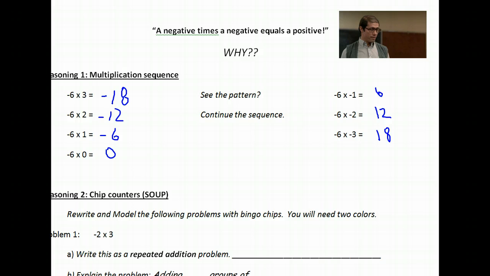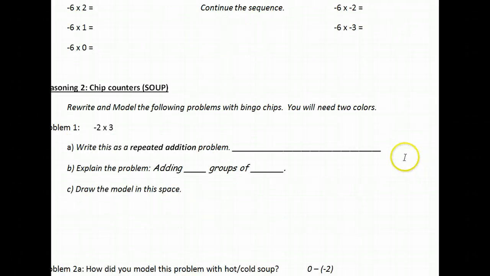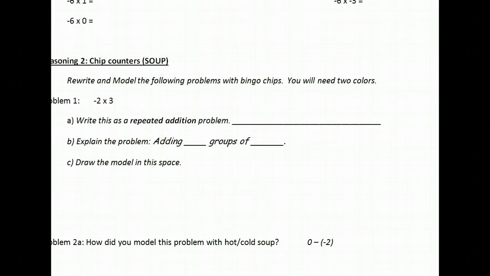There's another way, and that has to do with our chips. So I'll get rid of this stuff. Now, negative 2 times 3. We're saying that's negative 6 based on a rule. But why? Well, first let's think of this as repeated addition. If we had 2 times 3, here's another problem. 2 times 3. That would, as repeated addition, be 2 plus 2 plus 2. We just add 2 together 3 times, or add 3 groups of 2.